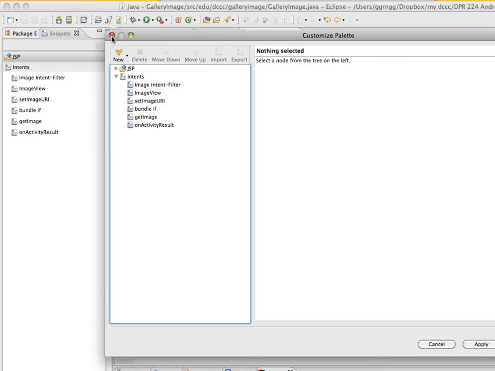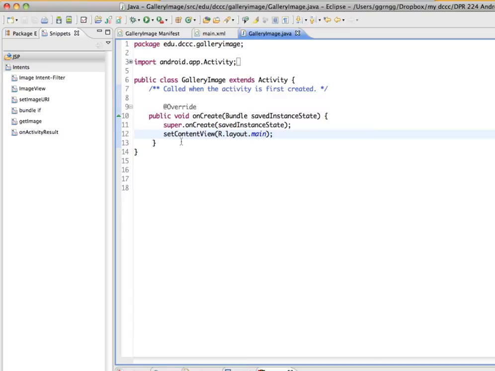So I'm going to use some of these snippets in this example just because, again, I don't want you to have to suffer through me typing out longer bits of code in here. As you've seen from previous examples in our Java file, this is getting our main XML file and displaying it in our first activity. So when this loads, we also wanted to go out to our image view and load in the image that we just selected from the gallery.